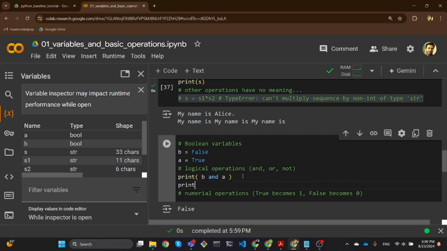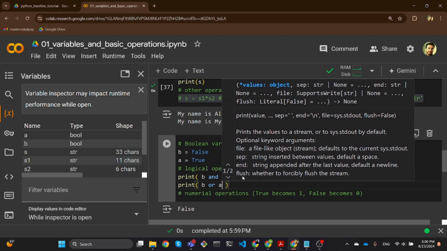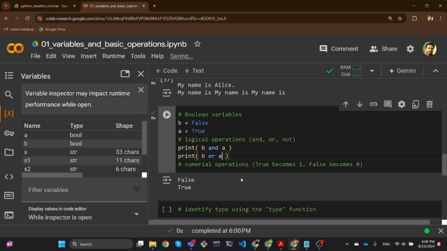You can also have the OR logical operator. With OR, one of the two has to be true. So either I'm hungry or I have just eaten a lot, for example. So either I'm hungry or I have just eaten and I'm not hungry, which is what the example needs to say.